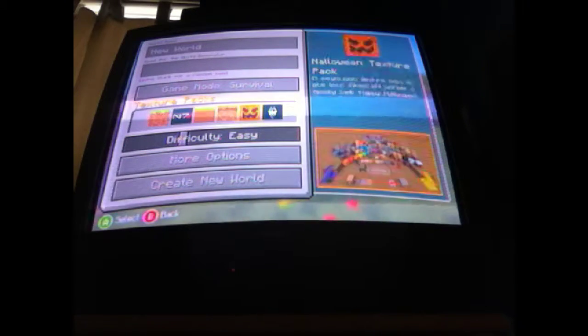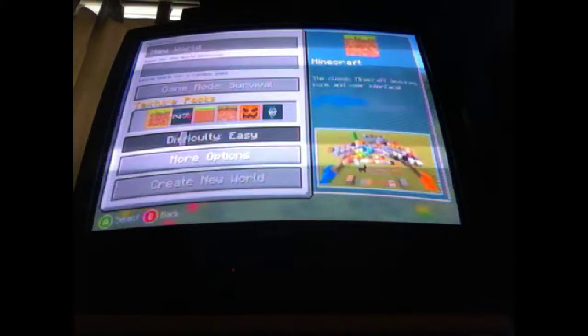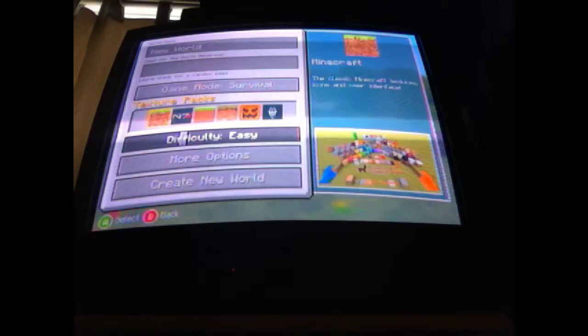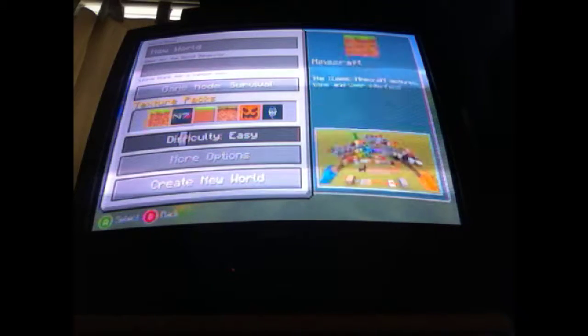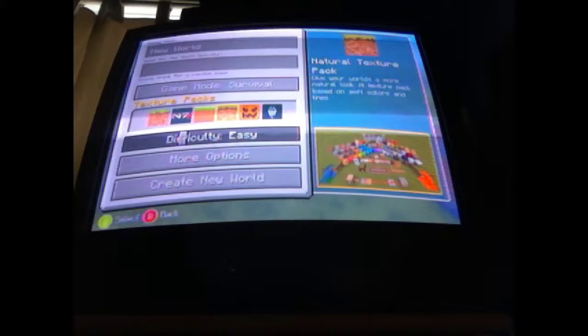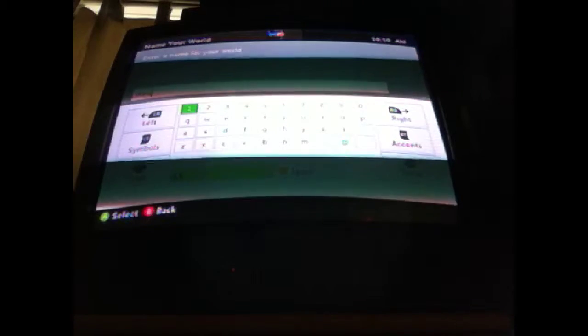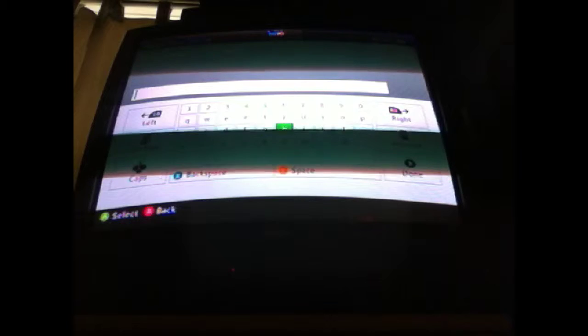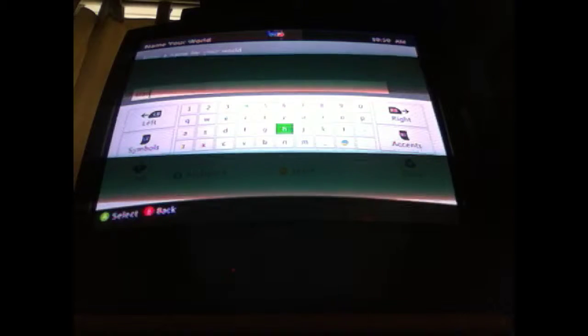So let's create a new world. Yeah, I guess we'll just start off with vanilla, unless you guys want this. I really like this texture pack actually, so let's use this one, normal. Let's call it Handoir.